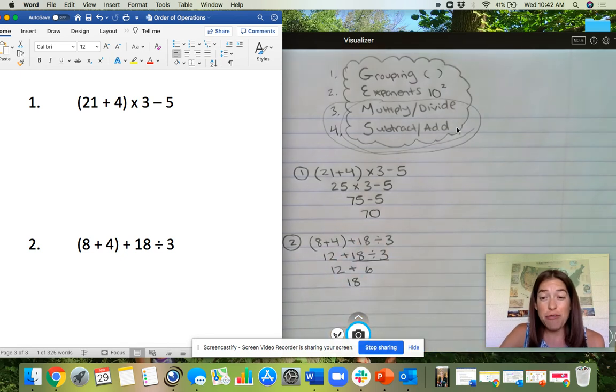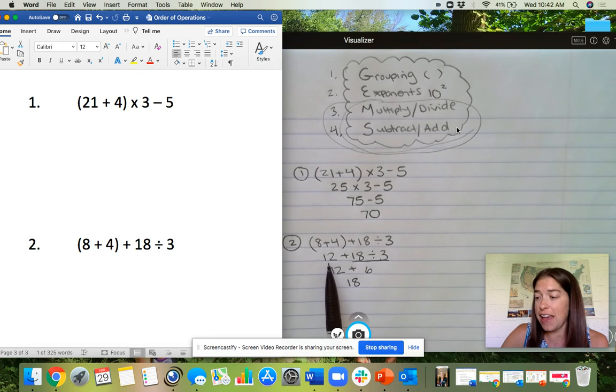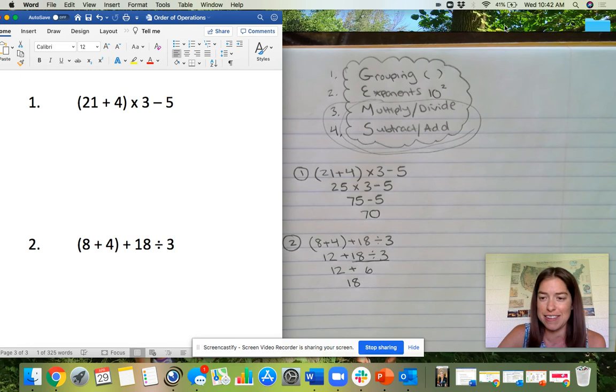All right. If we hadn't used our order of operations, we may have said 12 plus 18 is 30, and then 30 divided by 3 is 10, and we would have gotten the wrong answer. This is just one of those things you have to memorize. This is the order that all of the brilliant mathematicians have just agreed that we go in. And so you do not get to make up your own order. You do not get to say, well, I feel like adding first today. It's just incorrect math. And so I know nobody put an answer of 10. I won't see that on anyone's independent practice because we solved this together.